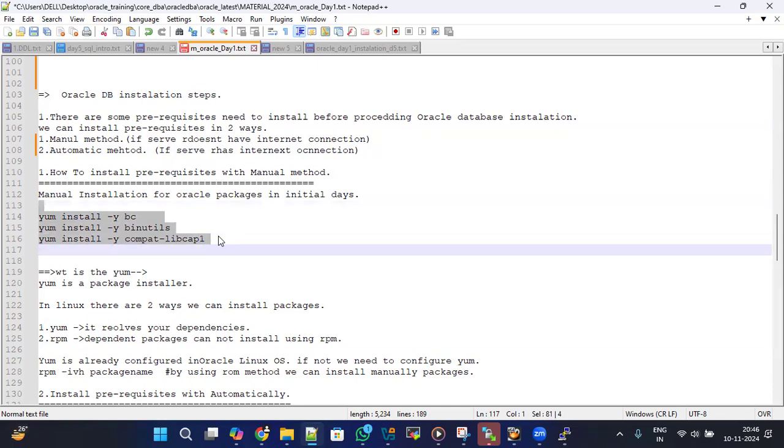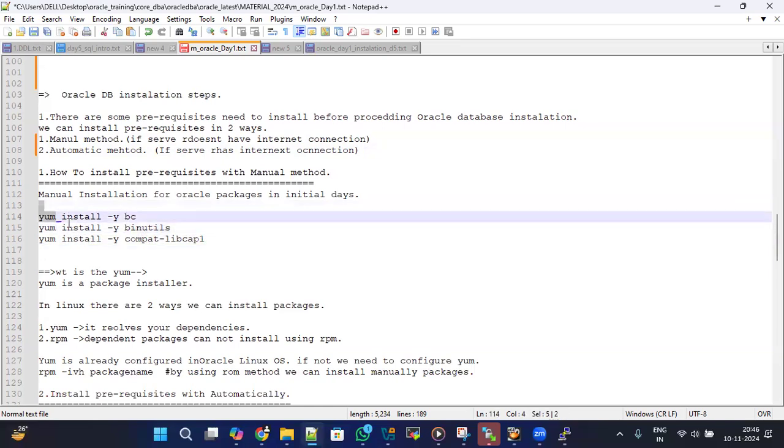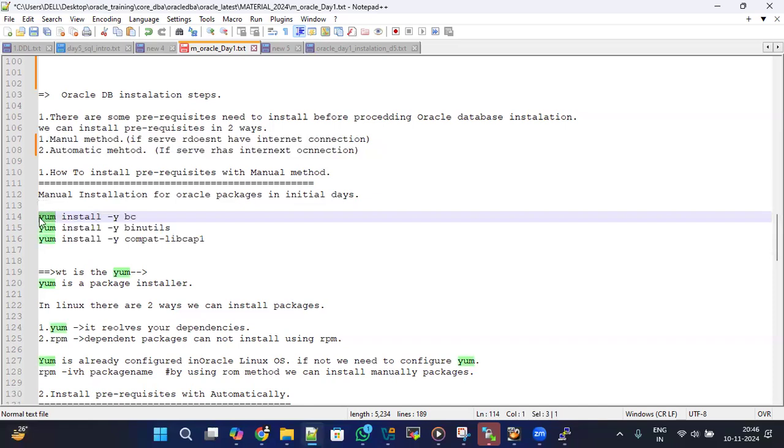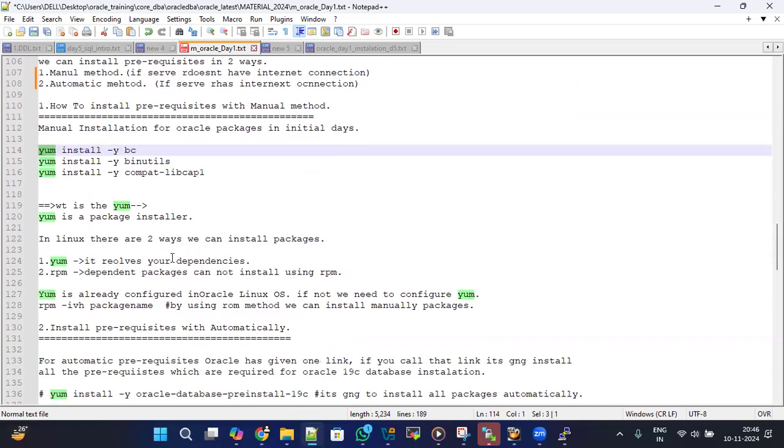They have given on the Oracle website what packages are required. Like this, manually you have to install all of these with yum installation. Yum is the package installer. There are two ways we can install packages in the Linux operating system. One is the yum method, the other is RPM.